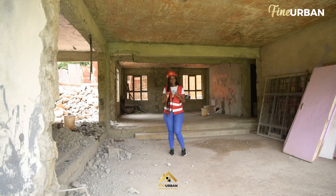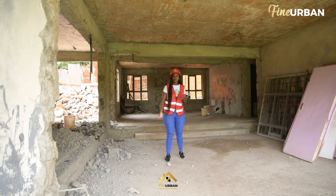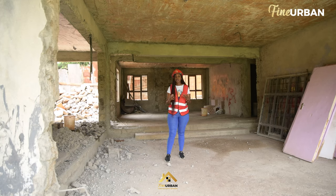We were thinking that having the TV wall on that section, the light might interfere. I did say we want to play around with those natural features, natural light being one of the main features, but you really have to be smart about how that could interfere with the placement of certain things. So we were trying to avoid that.